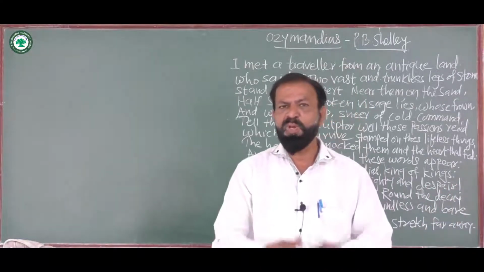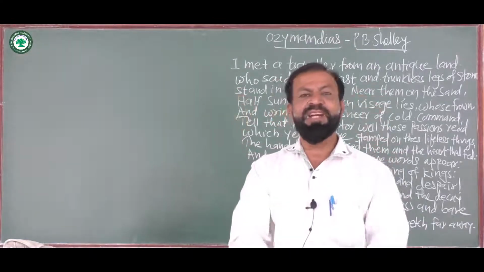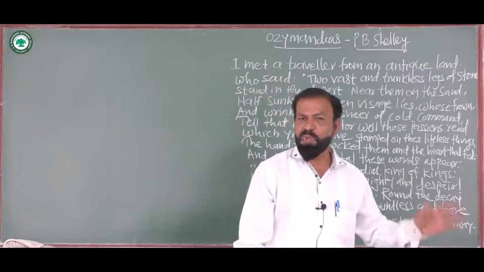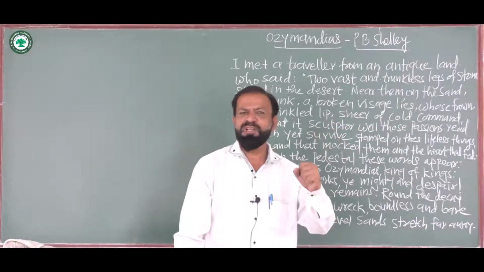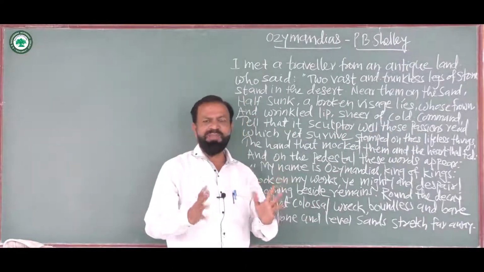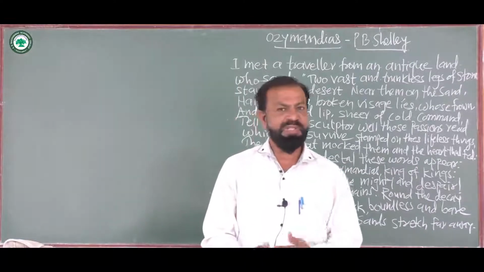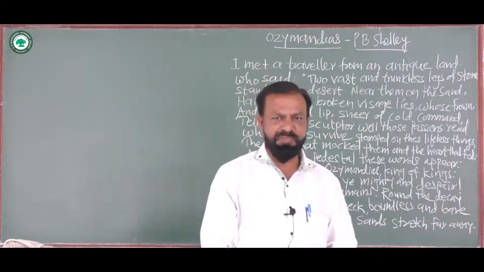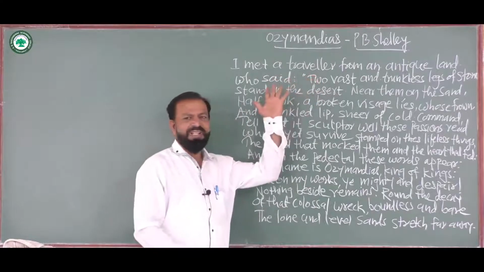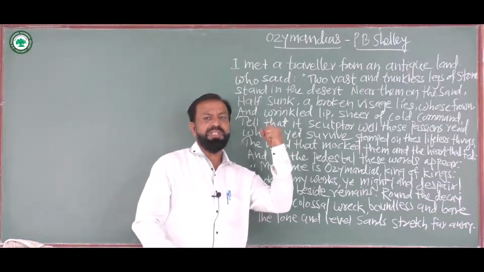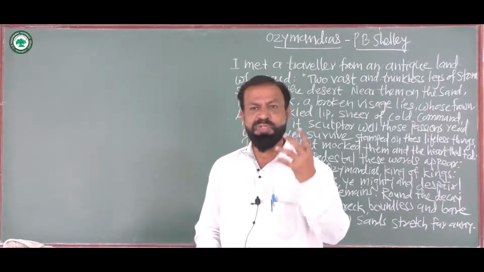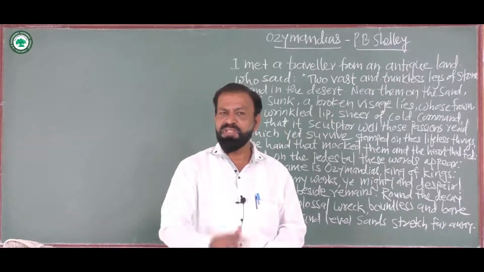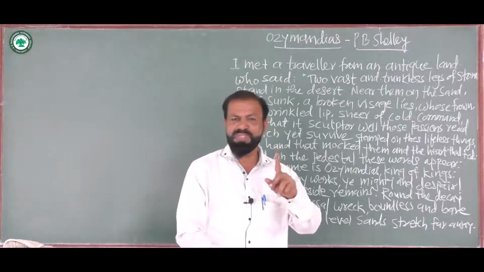And in this video, you are going to study a very interesting and nice poem written by a romantic poet, P.B. Shelley, that is Ozymandias. So this is a sonnet. Now, you are already familiar with the term sonnet. That is, a sonnet is a poem of 14 lines which has a fixed rhyme scheme. Okay, now see how the story of Ozymandias is described in this sonnet and what kind of message this romantic poet would like to give through this poem.